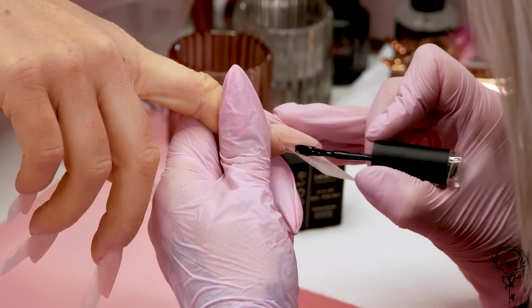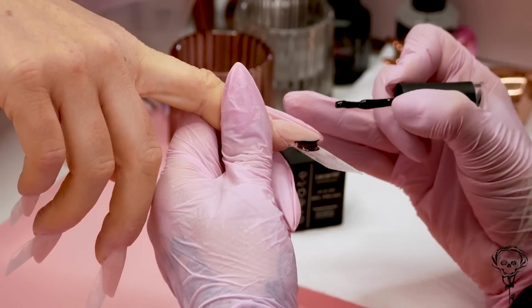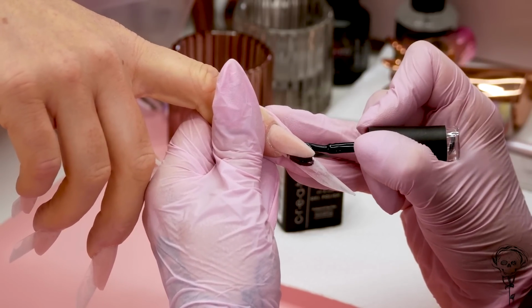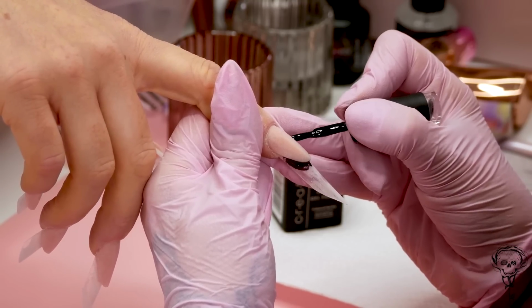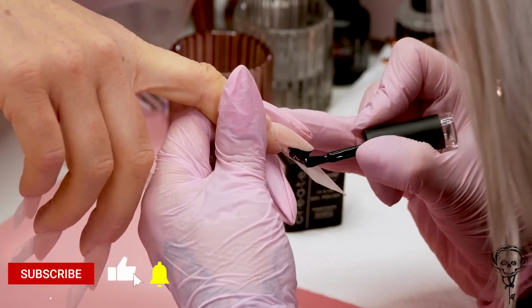So we're going to take the black gel polish right round the edge. Why are you doing black? It's like the darkest colour. Yes, it's like the darkest colour.